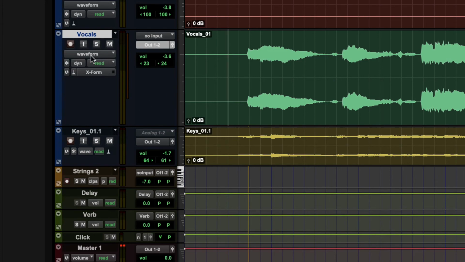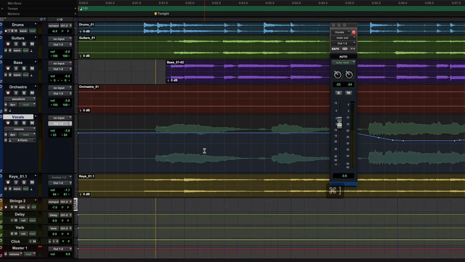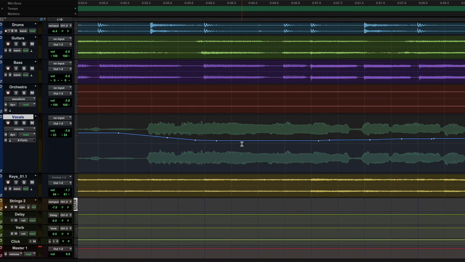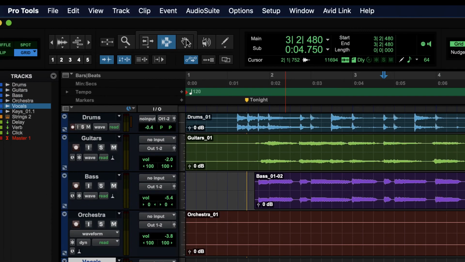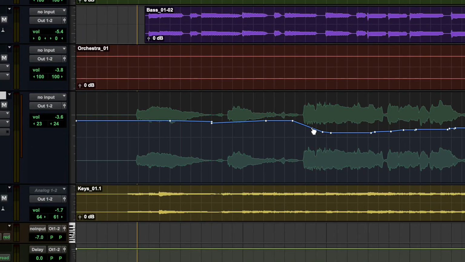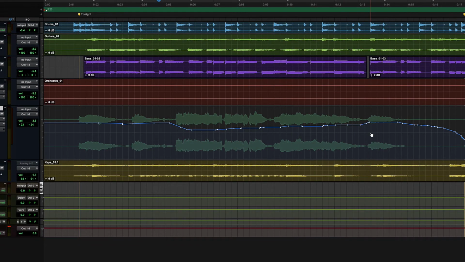Cool. Last thing. I'm going to use the main view selector, so it's a little bigger, and zoom in a little bit. Now, once you have automation, you don't have to rewrite it in order to change it again. You can use the grabber, that's kind of your main tool, to adjust things. These are called breakpoints, right? These little white circles. I can adjust them by clicking and dragging, and make new ones by clicking anywhere away from any other breakpoint.